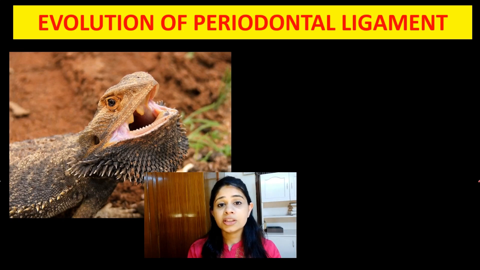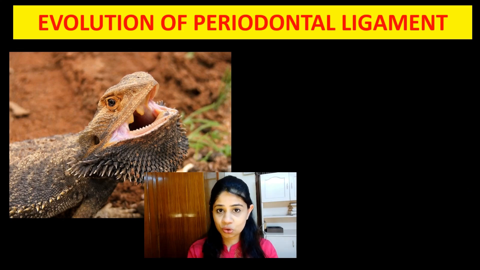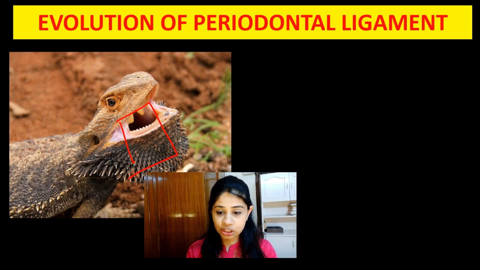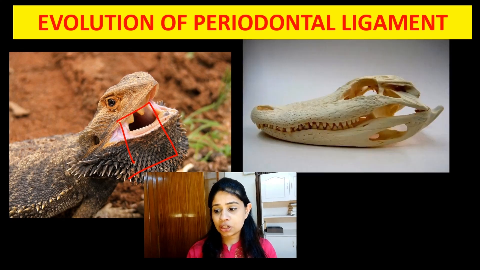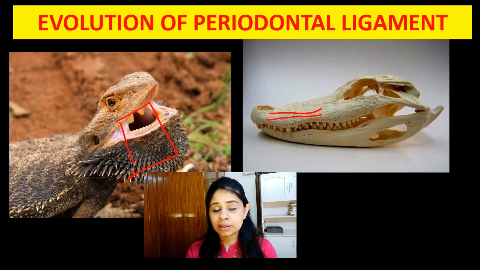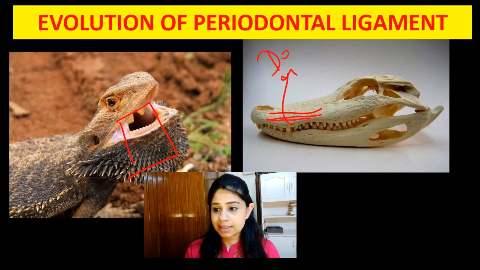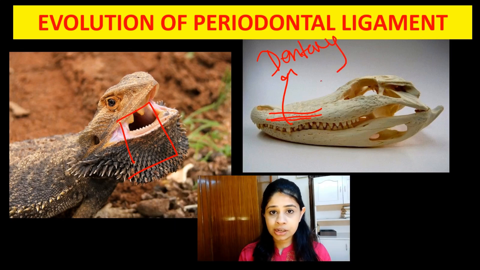Let's talk about the evolution of the periodontal ligament and see how exactly this structure is so important. If we look at ancestral reptiles and their dentition, it is seen that the teeth are directly ankylosed to the underlying bone. In a skeletal view, the bone is made up of segments united by sutures, and the innermost segment — also called the dentere — harbors the dentition, with the teeth attached directly to the bone.